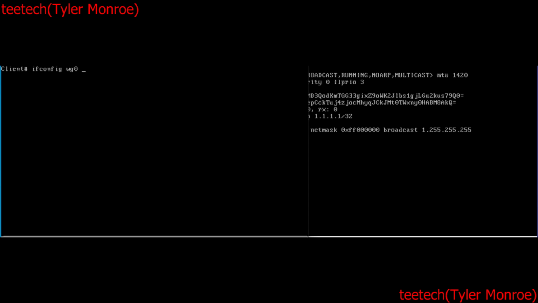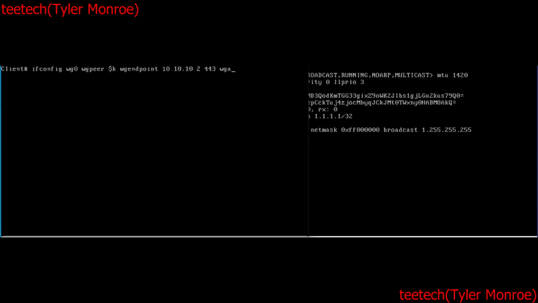Now we're going to use the ifconfig command on this interface, and its peer is the server's pub key, of course. So once we have that, we also need to set Wg Endpoint. Now, this endpoint is not the WireGuard overlay network for the VPN. This endpoint is the transport network underneath, because it has to actually route the WireGuard packets there. So we're going to do 10.10.10.2, and then you want to have a port number. That port number is 443, and I didn't mention before, but WireGuard uses UDP port 443, at least by default.